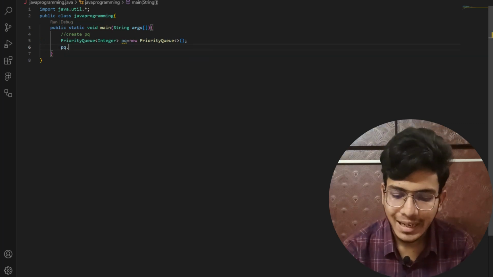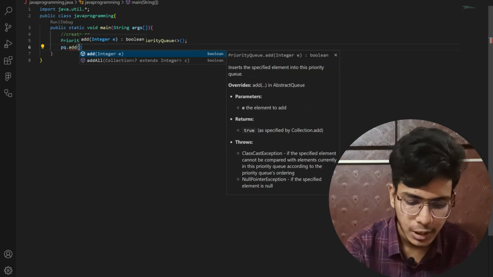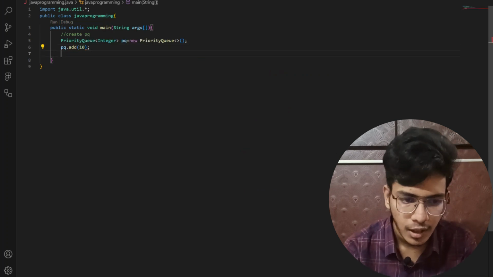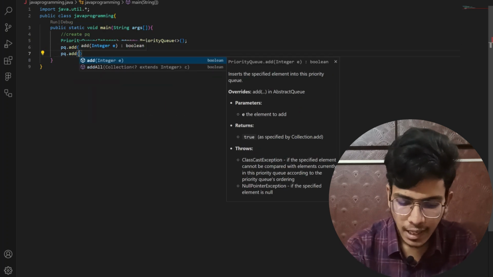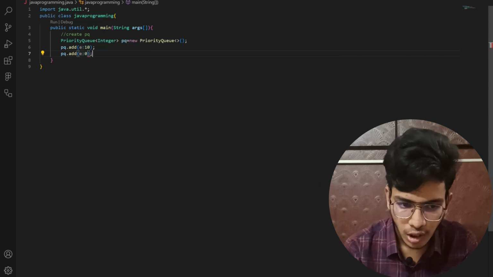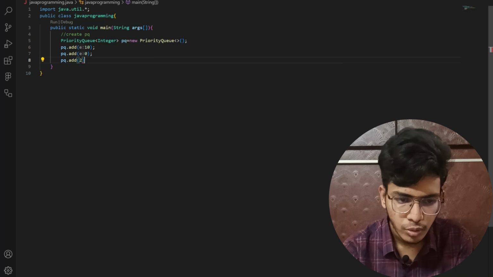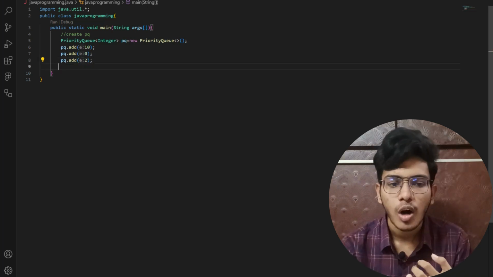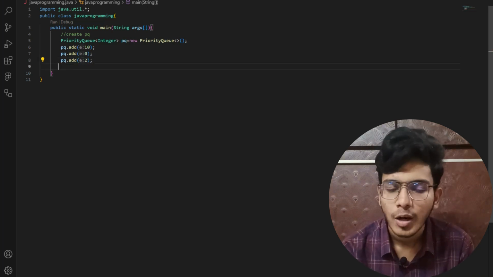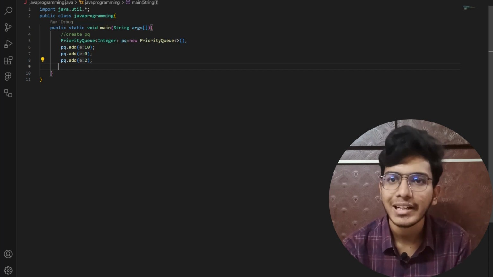Now let's say I am adding elements randomly: pq.add(10), after that pq.add(0), and pq.add(2). After adding elements into my priority queue, I will print those elements.